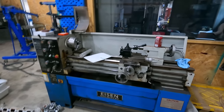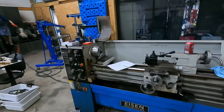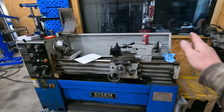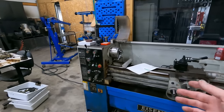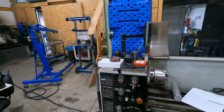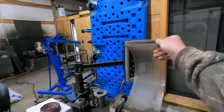So this is a lathe Justin bought off GovDeals. It came from a school, I guess they just got a new one. Like I said, I've never run a lathe in my life. I get the concept, but all this stuff, I'm going to have to learn all of it. It's actually, I think, got digital readout and all that, so good luck.